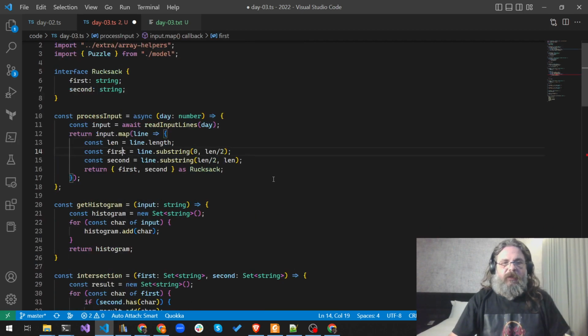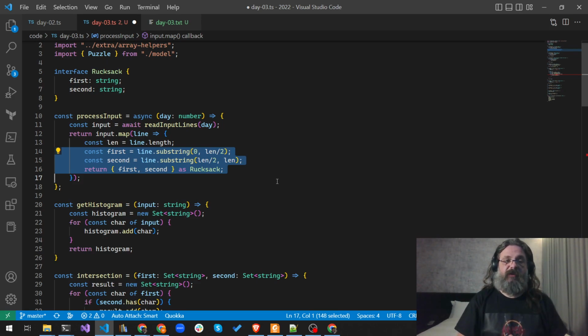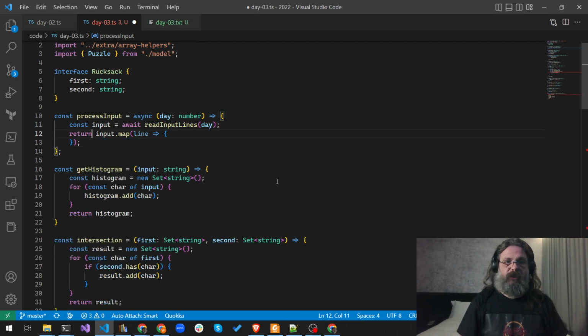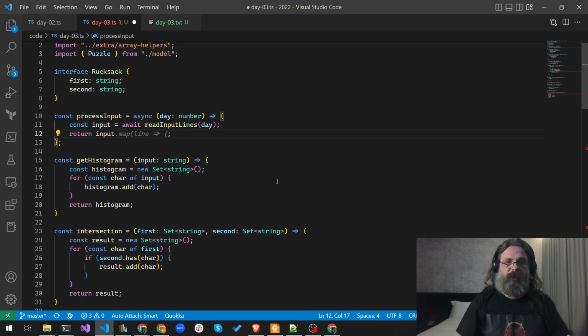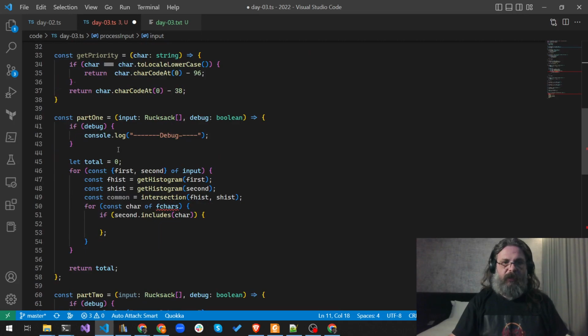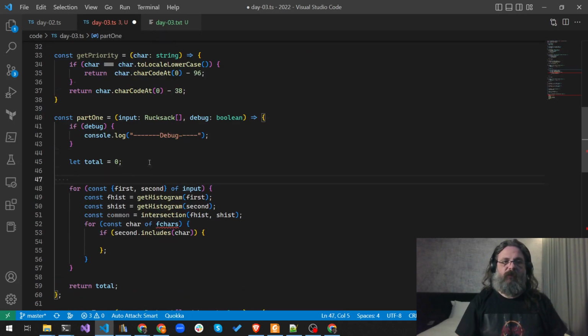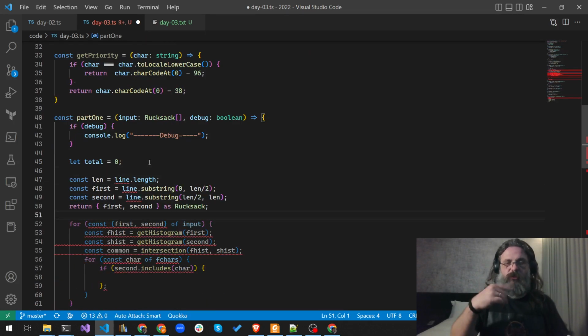We have an issue here because right now the rucksack concept doesn't work, the compartments of the rucksack don't really make sense. It's much better to just return the input here. So we don't need to map anything, and we will be doing that here.